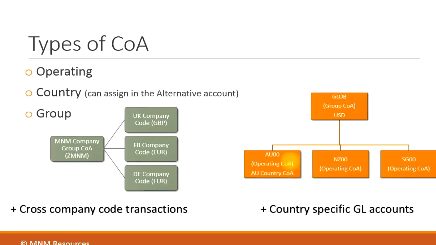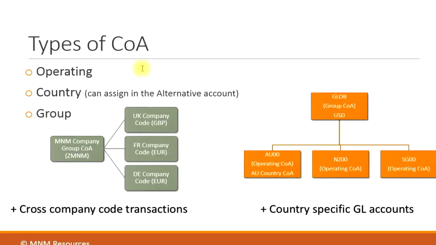Now, country-specific chart of accounts can be another requirement when you need to have a different set of GL accounts for this country and a different set of GL accounts for the other countries. So for that reason also you might have a different country-specific chart of accounts and a standard operating chart of accounts.